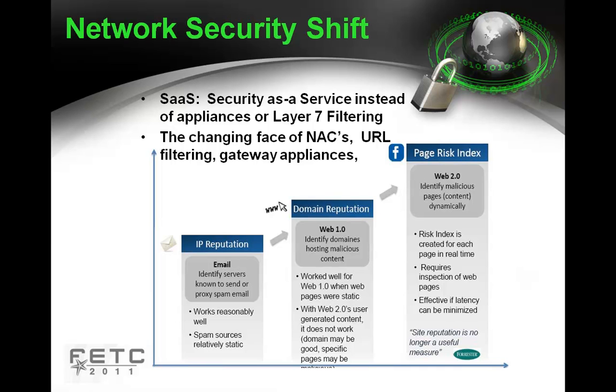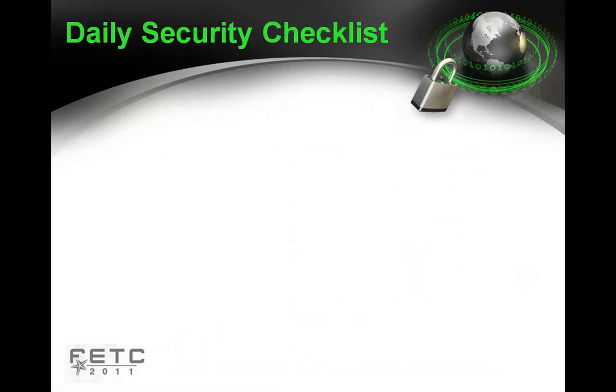So as you can see, originally there was IP reputation, then there was domain reputation. Well, I know this is a good site. Facebook's usually good, but sometimes there's malware on Facebook, or there's malware on CNN, or there's malware on, it could be anywhere. Yahoo, who knows? So you have to really have layer 7 that's saying, wait a minute, that's a piece of malware trying to come in.